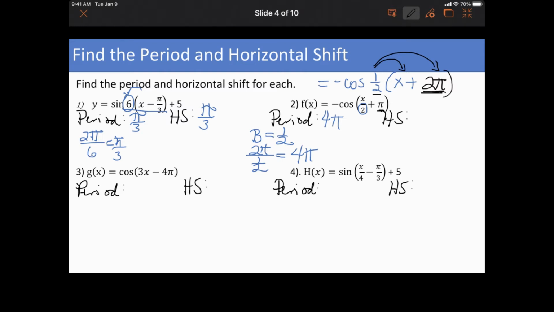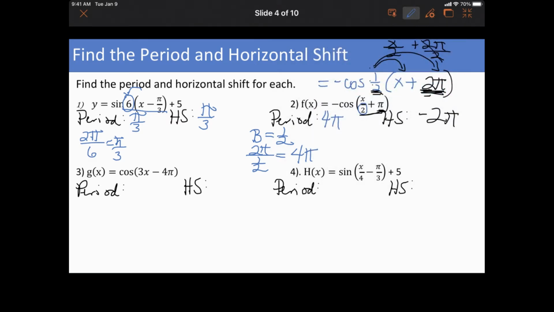And that is actually the phase shift, because now we're in factored form. And you're like, wait, how do you know? So let's double check. Remember, if I multiply it, I have to get this. So half times x is going to be x over 2. Half times 2 pi is going to be 2 pi over 2, which does simplify to pi. So again, I multiplied the reciprocal. These are reciprocals. So my phase shift is now negative 2 pi, because now you're in factored form. All right, let's go to the next problem.